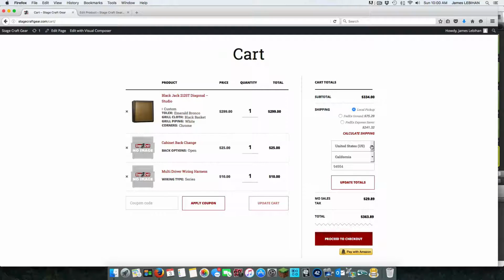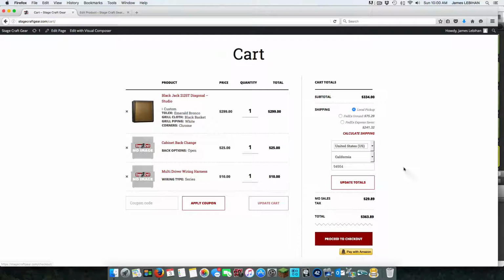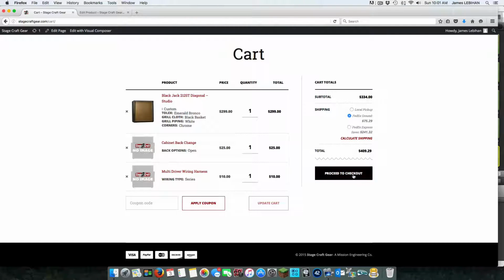So you select the country that you're in, and we do international shipping, so you can just click on this drop down and add where it is that you're located. And then I'm in California, and then this is my zip code, and then you can just click on update totals, and that will give you a quote for shipping. I'm going to select FedEx Ground, and then proceed to checkout.